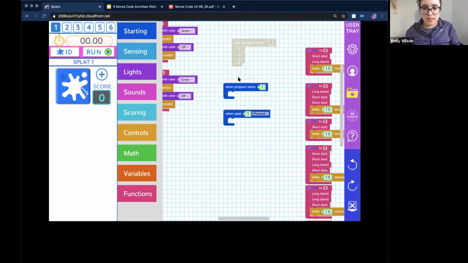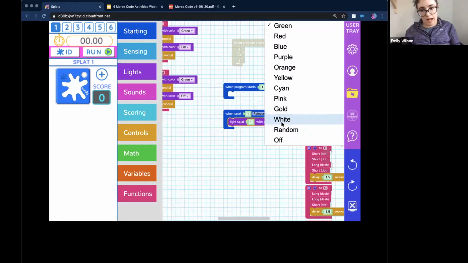So the two main differences between these, again, are if we're pressing run or if we're clicking or stomping on a splat. So just to demonstrate this, if I light up a splat with the color green to start, when I press run, it will light up green. When I click on the splat, nothing is happening. We can drag this in here. And now whenever I click on a splat, it can light up a color green. If we wanted to have something happen when the splat is released, for example, on the virtual splats, that is just releasing your mouse click or removing your finger. If you were on a physical splat, that'd be taking your foot off.